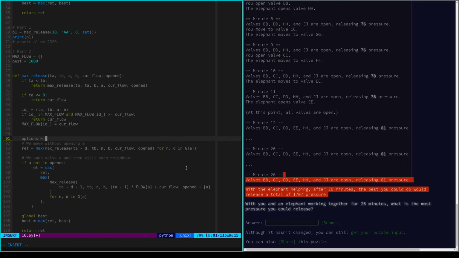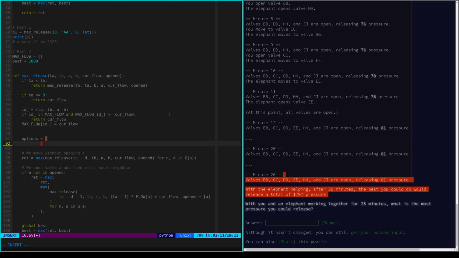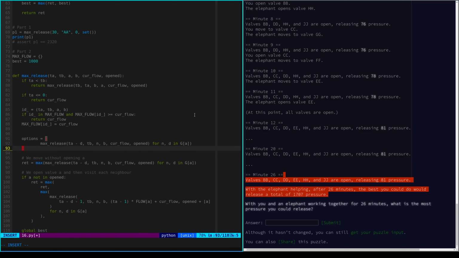options, let's call it. So we could either do this max, so move without, or do this.